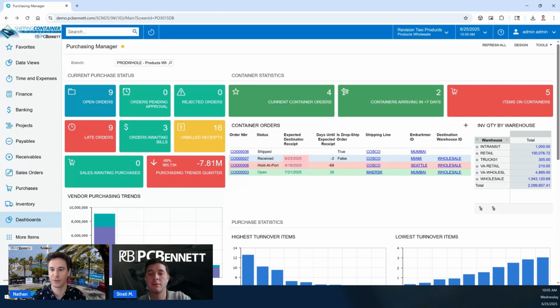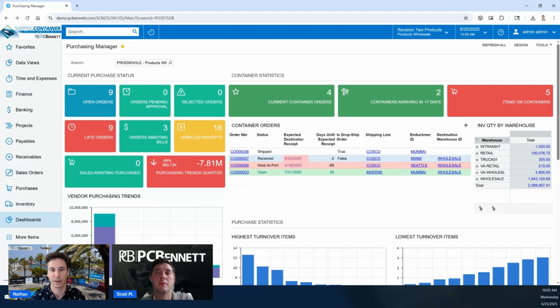And I think a lot of what you're going to find today is in the name, right? We are going to be managing our shipping containers. And when we are managing containers, oftentimes we take ownership of that inventory as it ships, and we need to reflect those numbers on our financials. We also have, in recent times, a lot of challenges with landed costs and other shipping costs, like Strati said, associated with these containers, and we need to account for those. So managing the financials is really at the core of this solution.